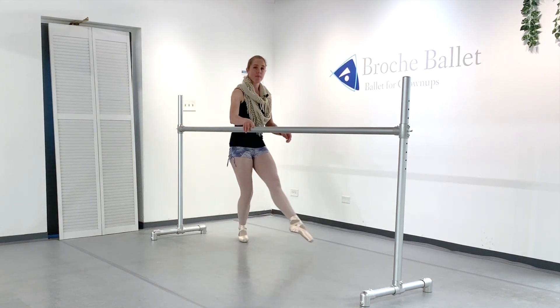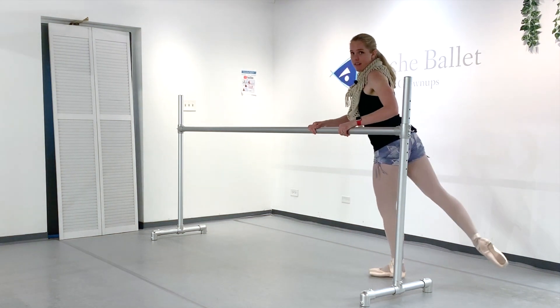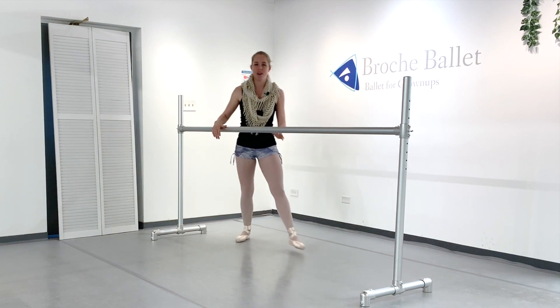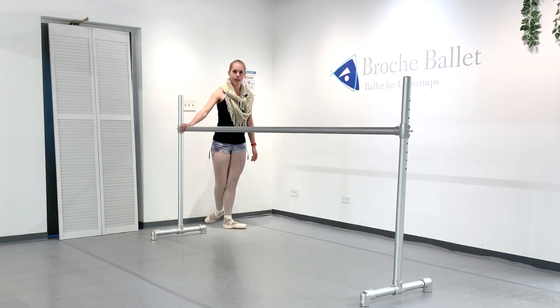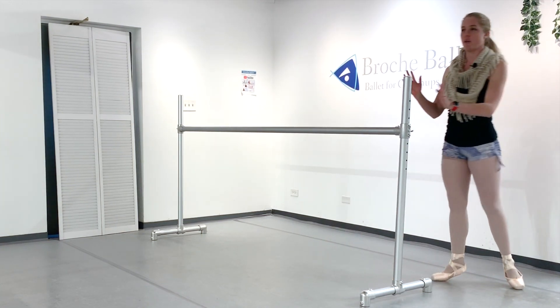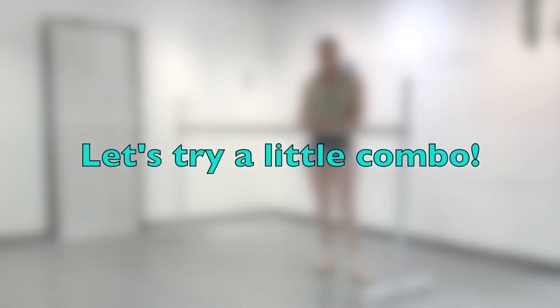If we did two points — step brush, point, point — we would kind of get stuck up there and not really be able to flip around. So you're going to almost feel like you're going up and over a mountain. One more time, quick: step brush, pull, demi, step brush, pull, demi. Kind of feeling like you're going up and over, just the one point up over the top, and then back down to the demi.